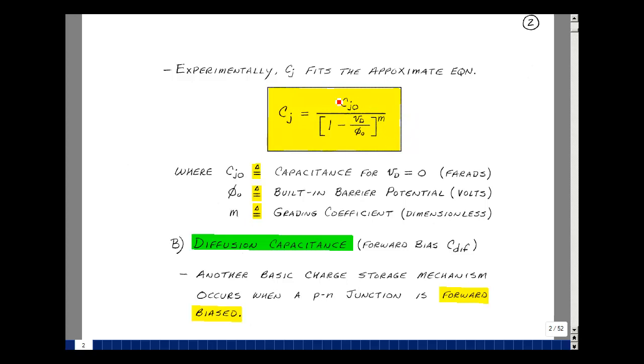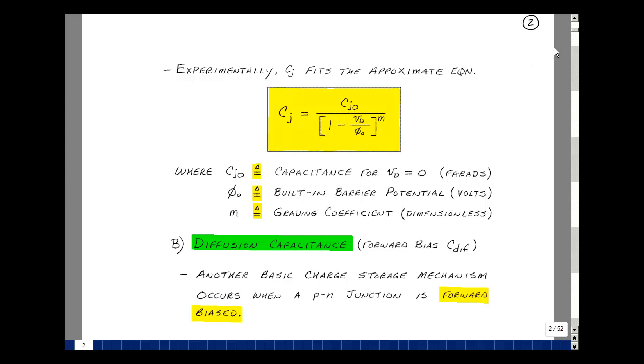The term C_J0 is the capacitance when the voltage across the diode is 0. In other words, if you put a 0 here, no matter what this is or this is, you just get C_J0. This is the value of capacitance where we cross the y-axis. The term phi_0 is called the built-in barrier potential. It has units of volts. This ratio is dimensionless, and then m is also a dimensionless quantity called the grading coefficient. But this is a very highly nonlinear equation with voltage across the capacitance. So one of the disadvantages of semiconductors is that we don't have linear capacitance, but very nonlinear capacitances typically cause distortion as the signal grows and shrinks.